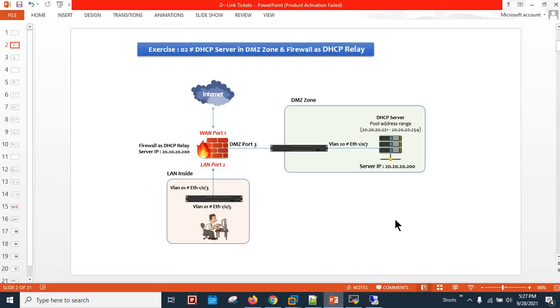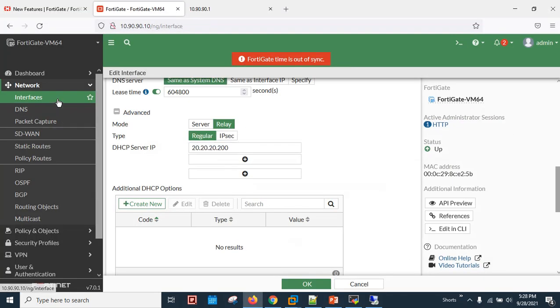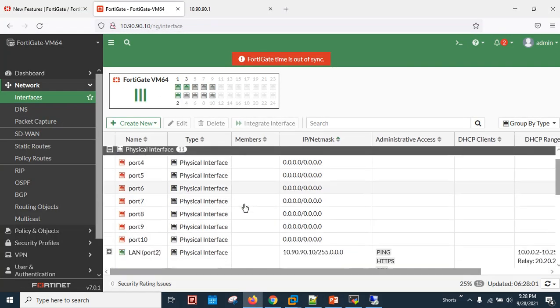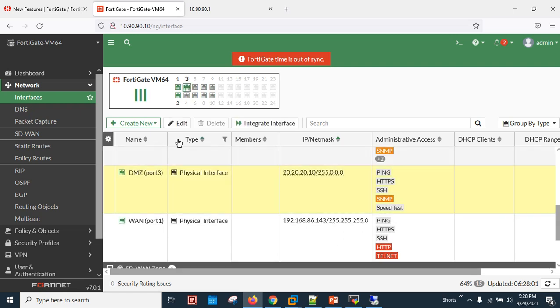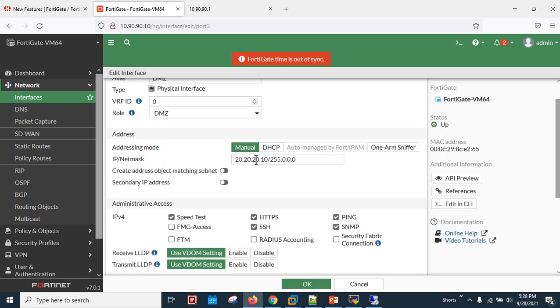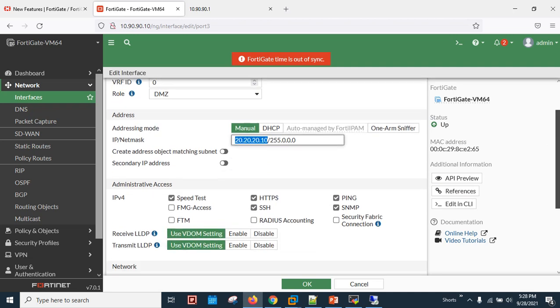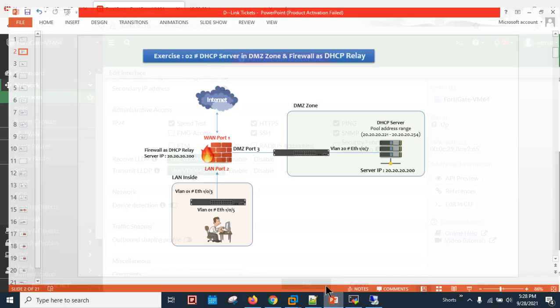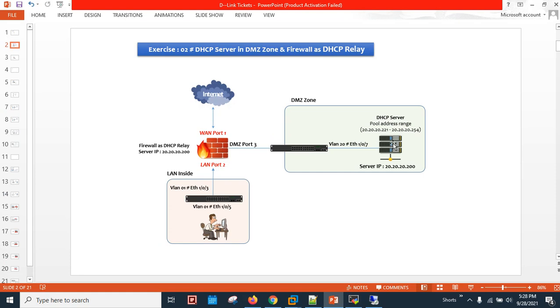So in my case, the DHCP server is part of the DMZ zone. So let me show you the DMZ configuration. Here is my DMZ port. Okay, as you can see, 20.20.20.10 is my gateway. The firewall is connected, and the server is connected behind this DMZ port.